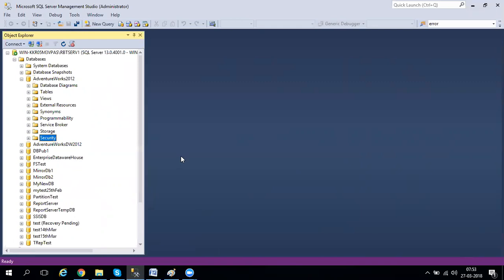Depending upon your size and your requirement, you configure full backups. Normally backups are done either through some external tool, where you buy a third-party tool and use it to do your backups, or you can do backups using SQL Server's native functionality. SQL Server itself provides a backup feature, so you can use that also. We normally set up a job which will trigger the backups. All three types of backups will be done through jobs.